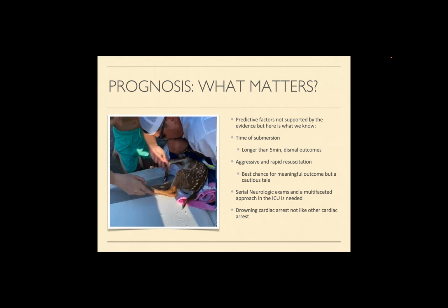And then like I talked about a little bit already, a drowning pediatric cardiac arrest has a lot of similarities to a regular cardiac arrest with some important differences. Ventilation is that key first intervention. So, we talk about in a straightforward medical pediatric cardiac arrest that we want to get on scene, get compressions started, get an airway, get epi, and all of those are critical priorities. In a drowning event, you want to get them out of the water, get them ventilated as quickly as possible, and then get them warmed and transported to the hospital. And during that process, doing high quality CPR is going to be key.